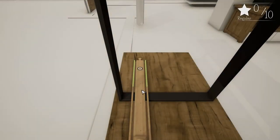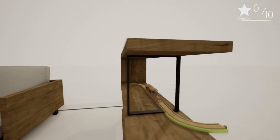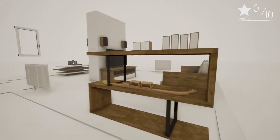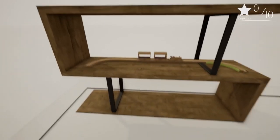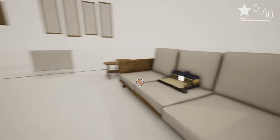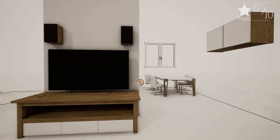Okie dokie, I've gotcha. And then we appear as a sort of floaty, free-roaming ghosty thing. We can't go out the edges too far, I don't think. So we're on some sort of slightly weird-looking shelving unit. I don't dislike it. It just looks weird. It looks quite cool. I like the fact that it feels like a real room.